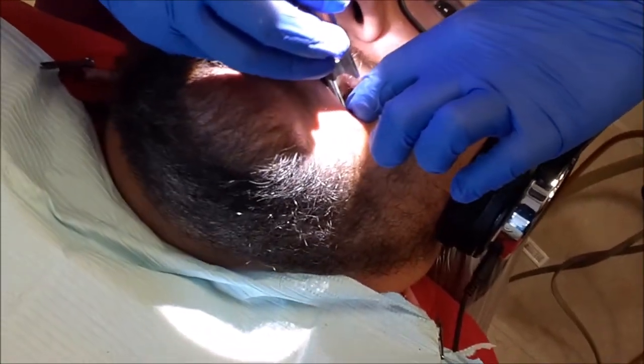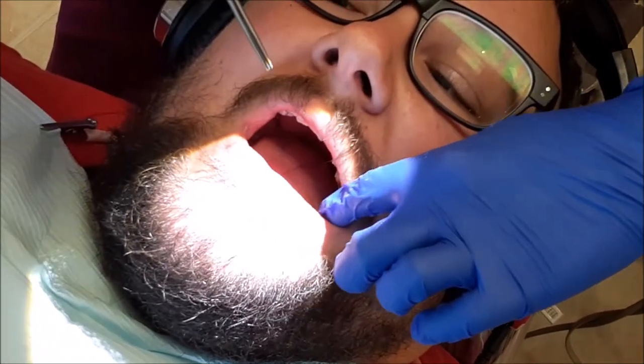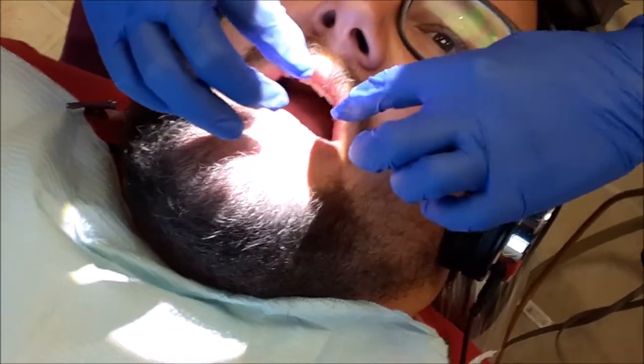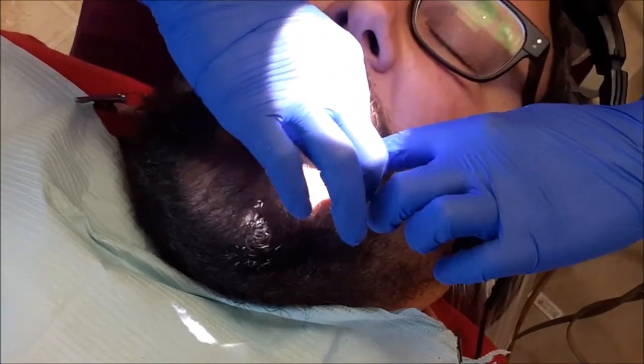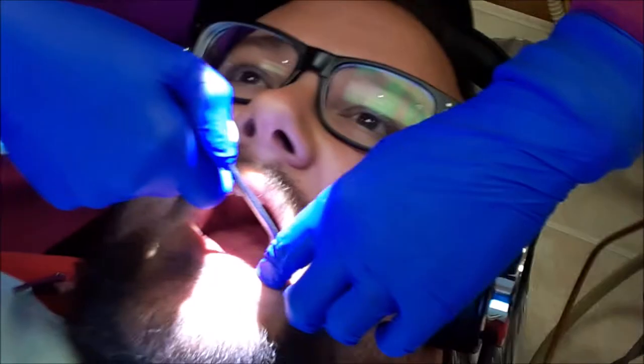Down and kind of tap, tap, tap, grind around. And open. How's that feel to your bite? Good. It's not hitting against anything on top, though, because you don't have a tooth on top, right? He has one little area that kind of where it kind of touches. There's going to be a lot of air.